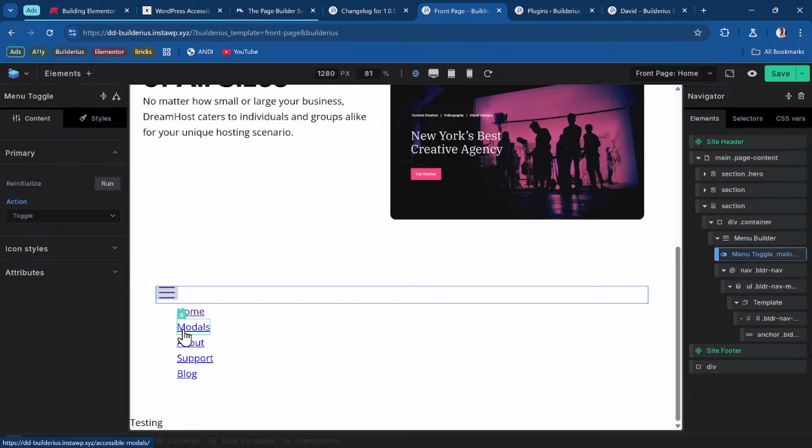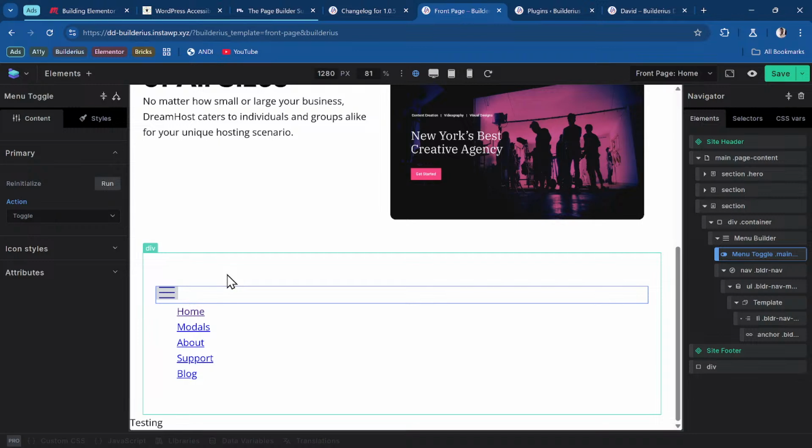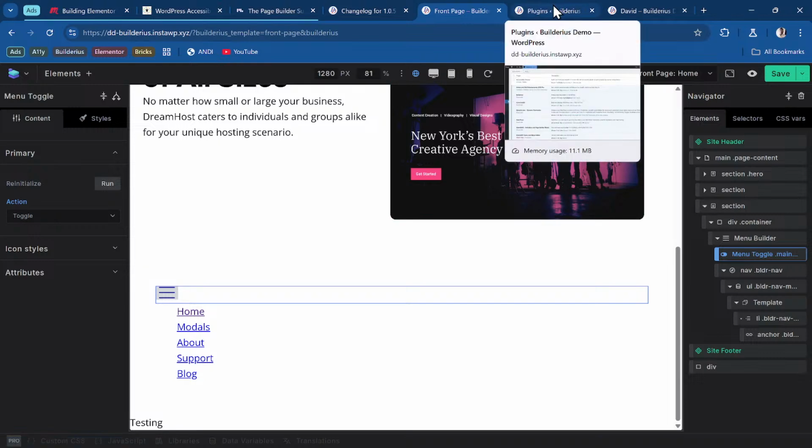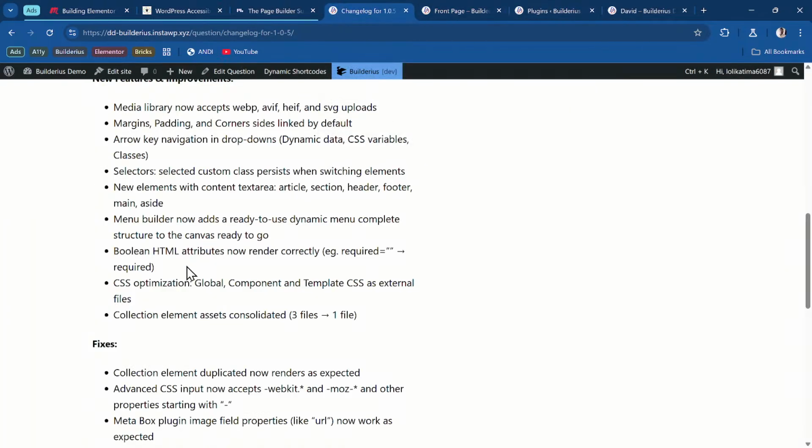If you are using the Builderius framework added, then all of the styles will have also been input properly, but because I said I wanted it to be a minimal framework, that's why it is looking ugly, basically. So yeah, at least that's a good thing. So now we can just immediately go into it and start working with the menu. Before, you had to add the menu builder, then add the menu toggle yourself, then add the nav yourself, and so on. So it was creating more work for the users, but now everything is done smoothly. Okay. So that's for the menu builder.